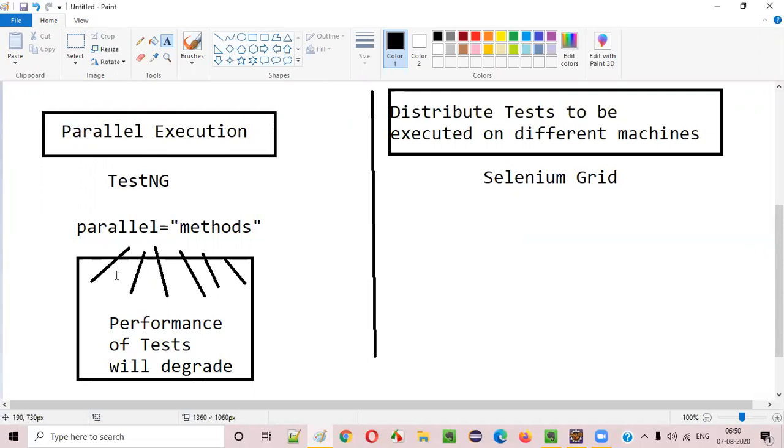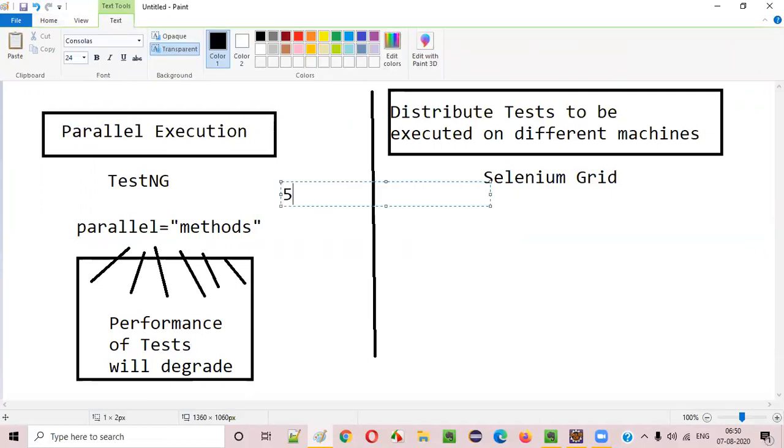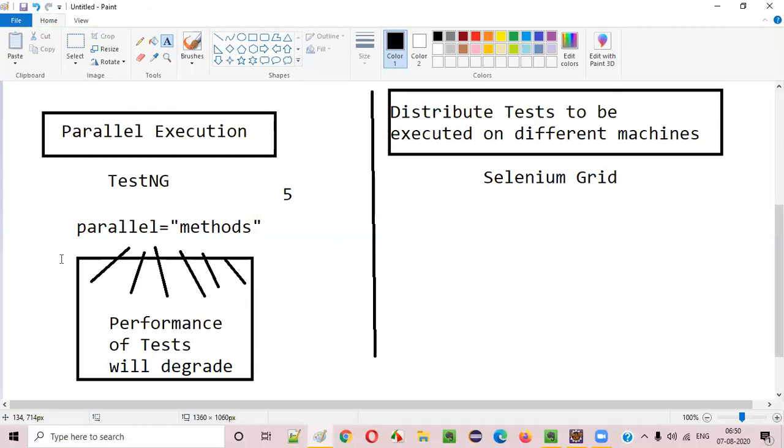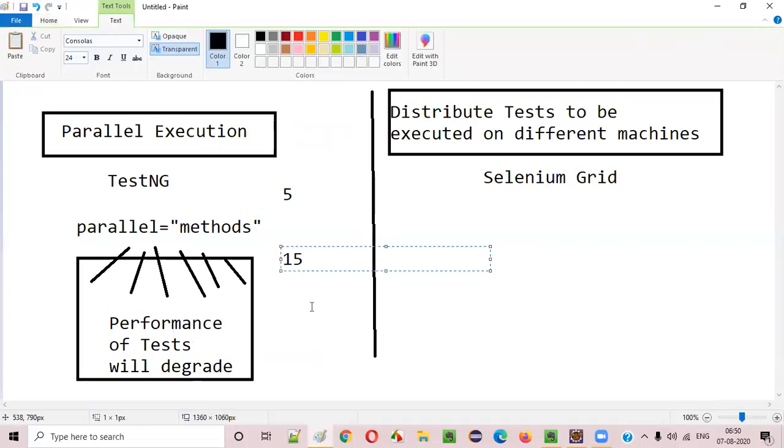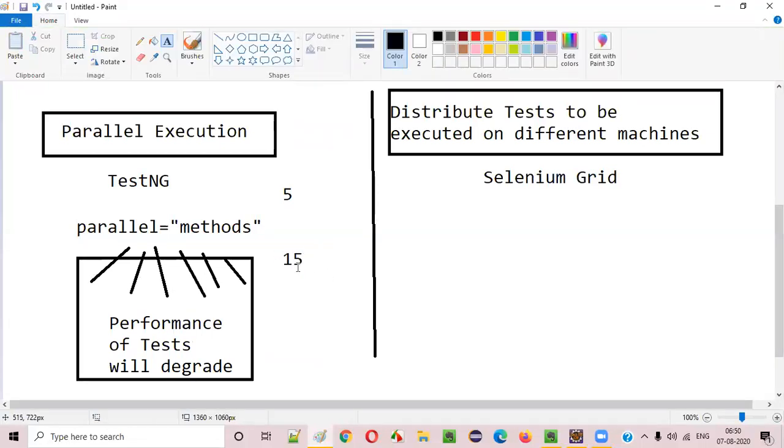What happens when multiple tests execute in a single machine at the same time? Based on the number of tests getting executed at the same time, your performance will slow down. If an automation test takes 5 minutes, because of this parallel execution it may take 15 minutes. For a single test to run, it will take 15 minutes.